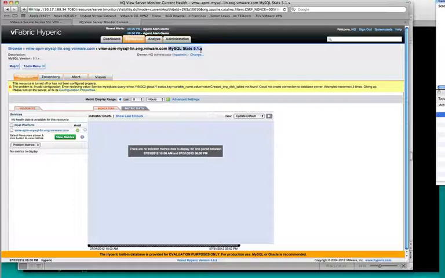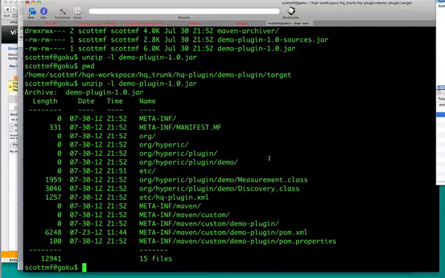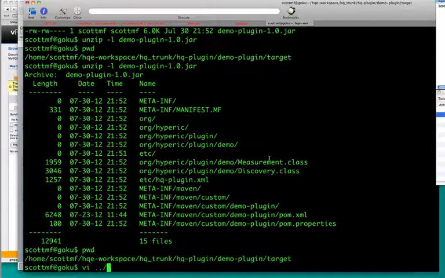So literally in the MySQL HQ plugin.xml, I wrote this plugin, so I specified the server name to be MySQL stats, and then we monitor different versions. So when you see MySQL stats 5.1.x, that comes from the plugin descriptor. So that's what this is showing here. When you create a plugin.xml, you have to give it the metadata so that Hyperic understands what you're monitoring. So maybe I should just go into the XML file. I think that would be easier.